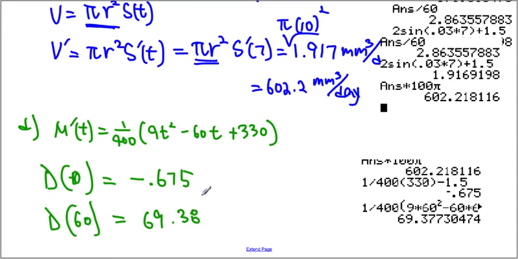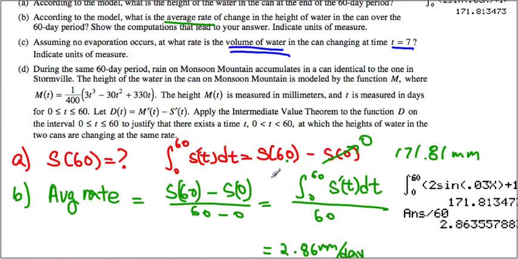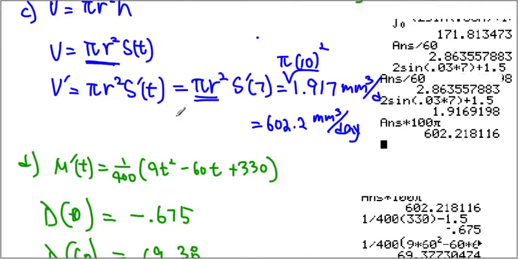Since initially we started with a negative number and then we ended up with a positive number, there must be a point where d is equal to 0 by the intermediate value theorem. Because in order for you to go from a negative number to a positive number, you have to pass through the point where d is equal to 0, because the function is continuous. Now, using that, we can say there must be a point where these two rates must be equal to each other.